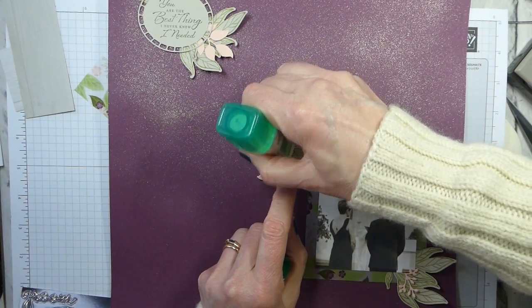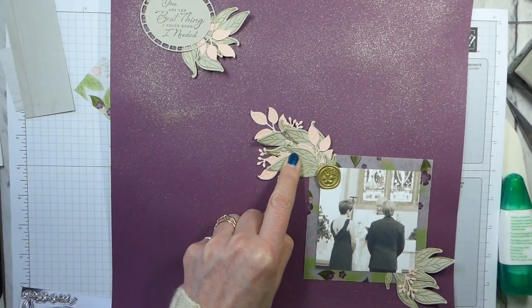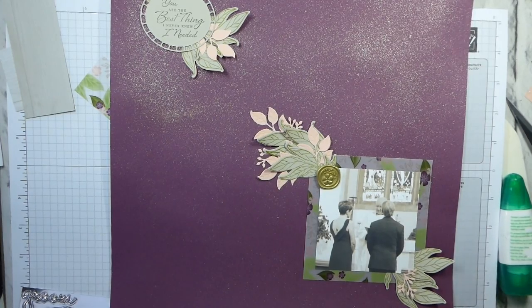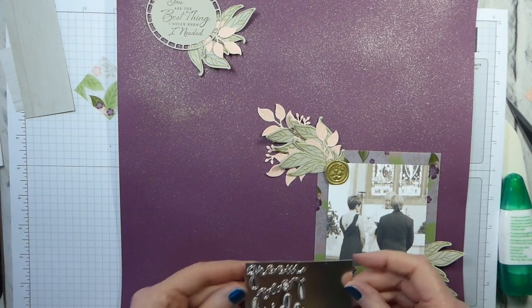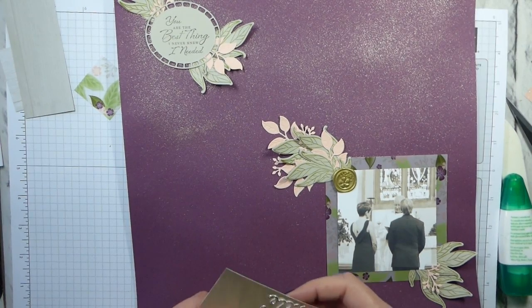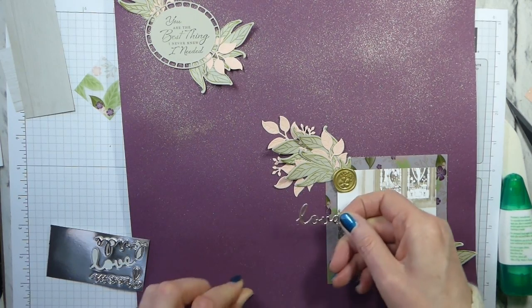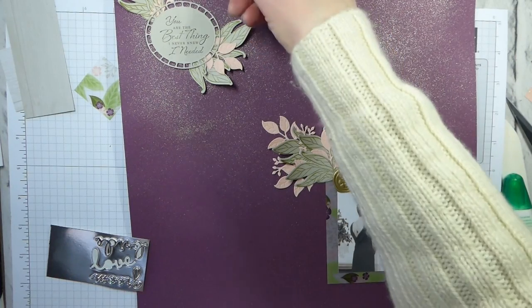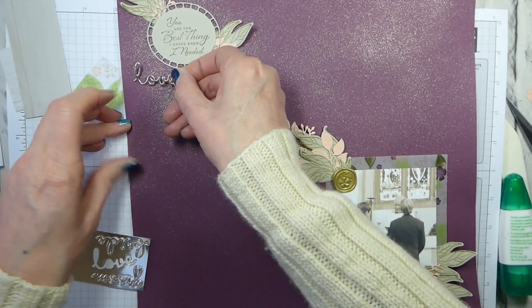Let's do it slightly differently. I'll put the glue on something that I know is not right at the bottom. I do still want there to be a bit of movement there. That's a bit better. It was just annoying me slightly. So we've got one of our little seals. Right, so I think, as I say, this is in champagne foil, and I've got the double-sided adhesive on the back. And of course I've done it in champagne, and now I've added the gold. I think we can still get away with it.